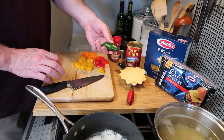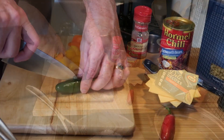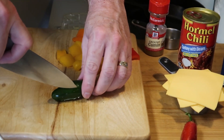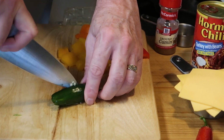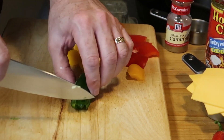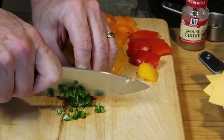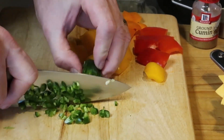I have some jalapeño peppers. If you want it really hot you put the red one in. If you don't want it too spicy you use just a green jalapeño, and if you want it kid-friendly you probably want to leave out the jalapeños — in fact you might want to leave out the onions and bell peppers too, depending upon what your children might like. But I'm going to make this for adults, for my own taste, so I'm going to spice it up and fine-dice this jalapeño pepper. This is how you do it — so simple. And I need a couple of larger slices to use for garnish right at the end of the video.